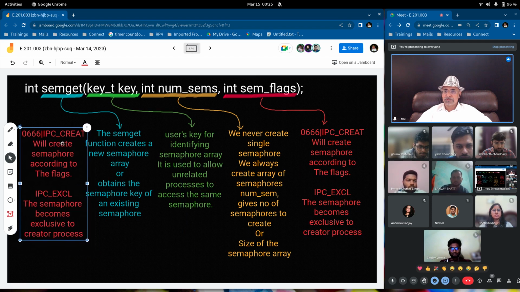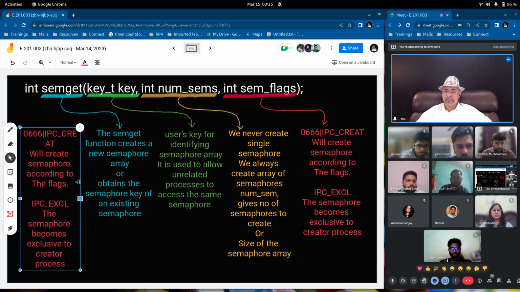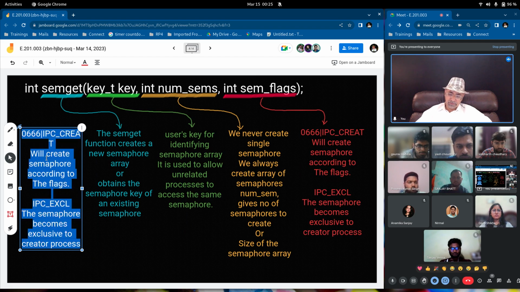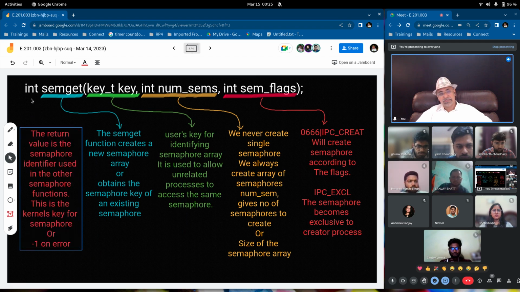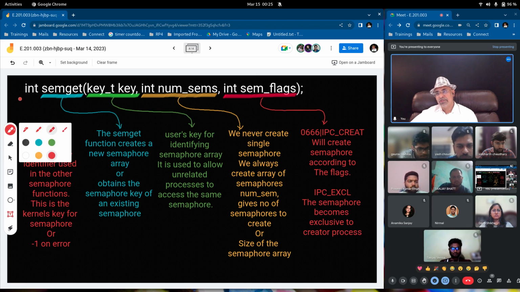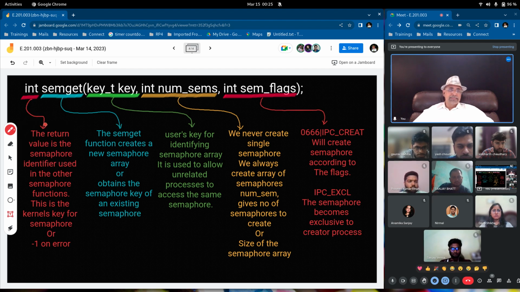Have a look at this and tell me if there is anything that you are not able to understand. This returns the kernel key, or it will return -1 on error if you fail to create the semaphore. Semget, I think everybody is okay with this.